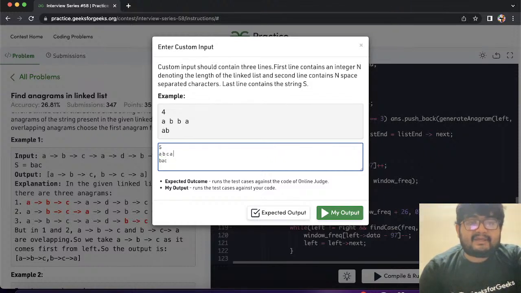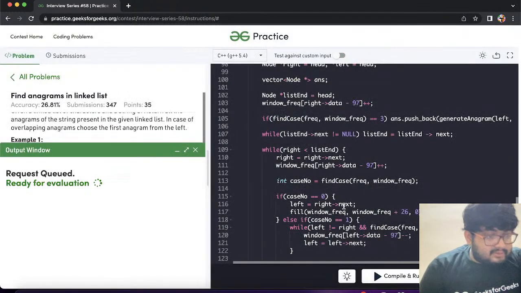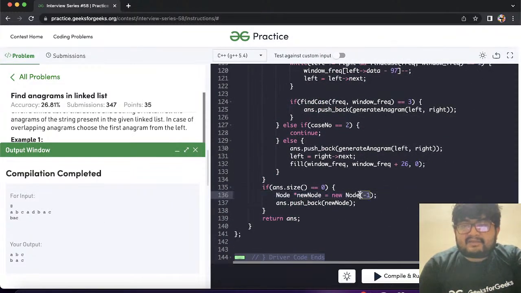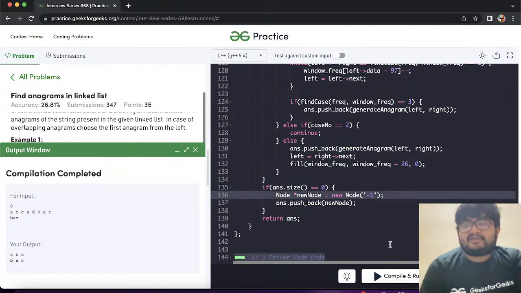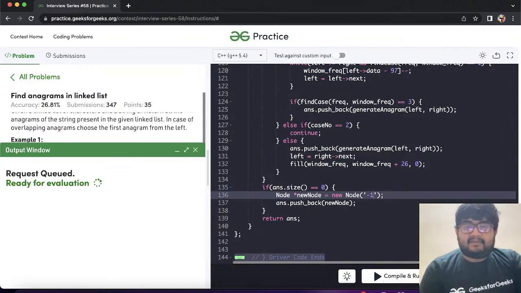B, A C, 1 2 3 4 5 6 8. We have 8. Oh, okay, you are entering the character value. ABCBAC. I think it is working fine. Let's enter the character. I think that also makes sense. Yep, that makes more sense. Let's just compile and run. That should be fine now. Let's run.